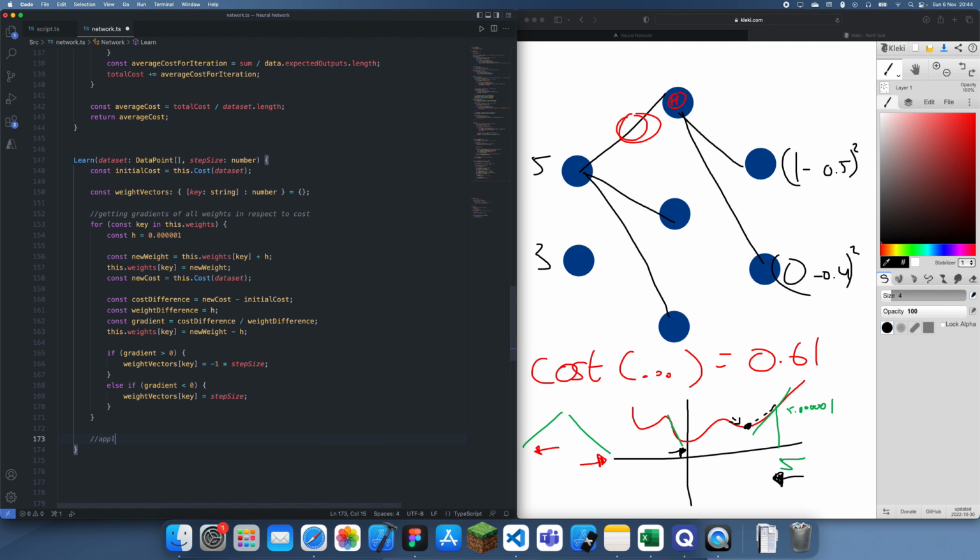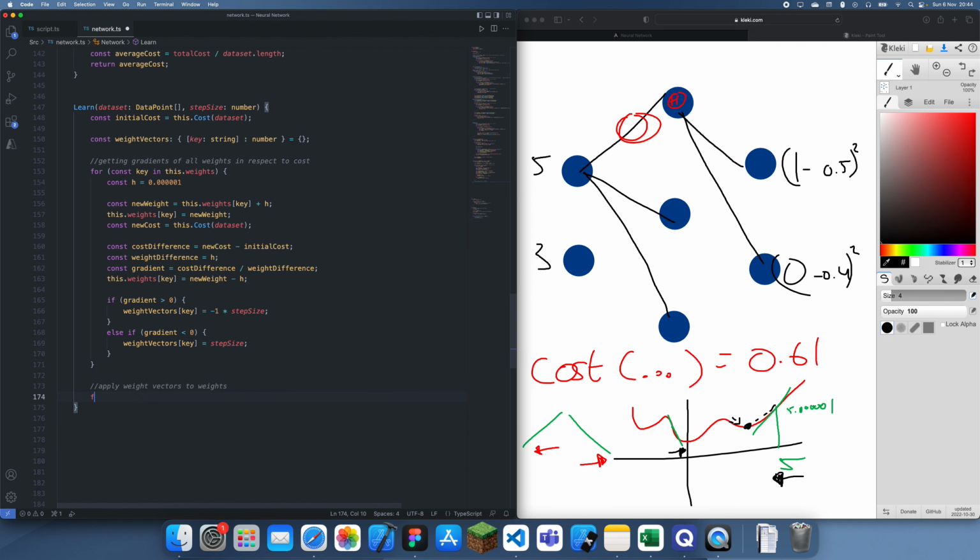Finally, we apply these weights. We just do something like for key in this.weights plus equals weight vectors key.